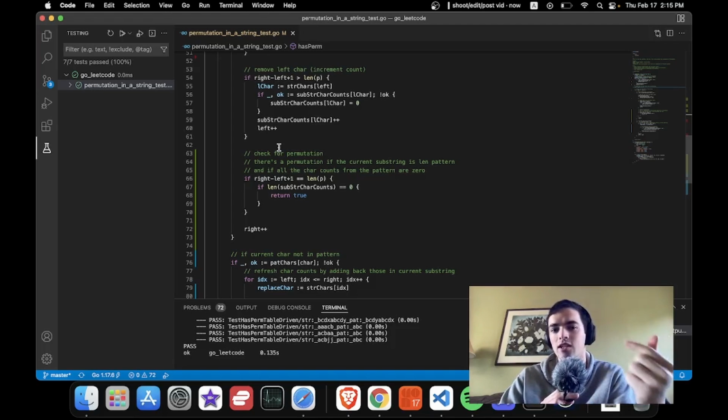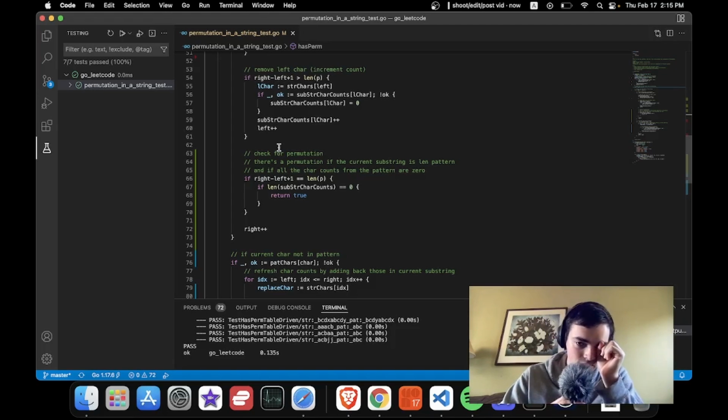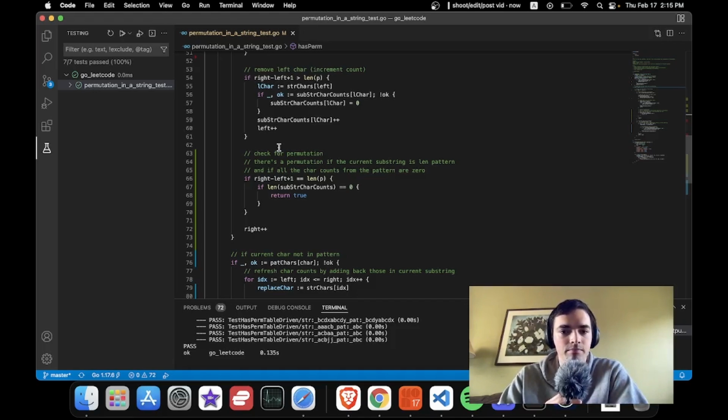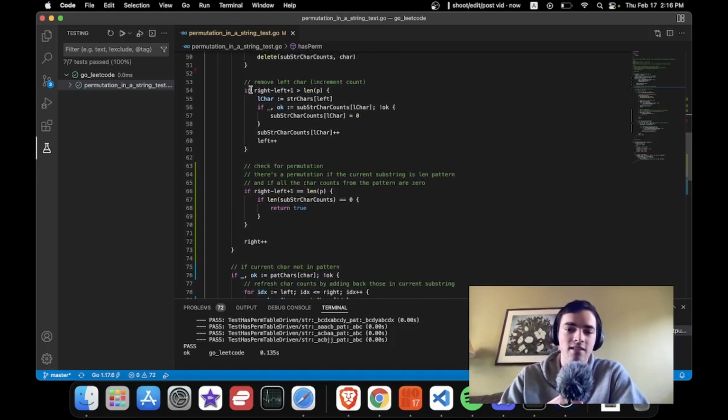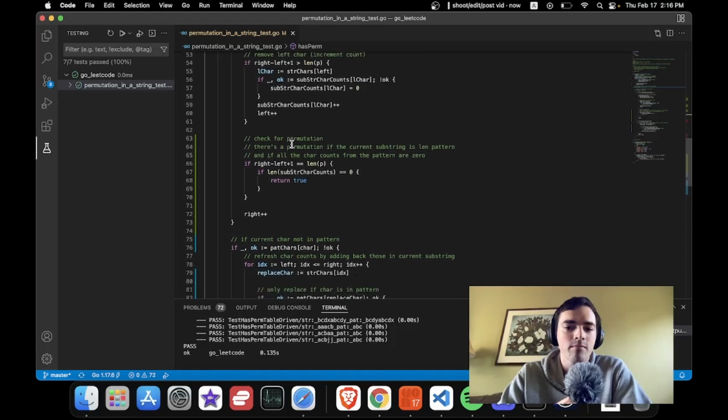So I iterate back over. Well, that's later. That's actually down here. This is just moving up the left-hand side by 1, incrementing it by 1.